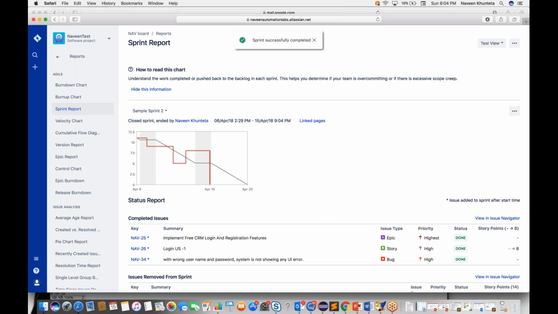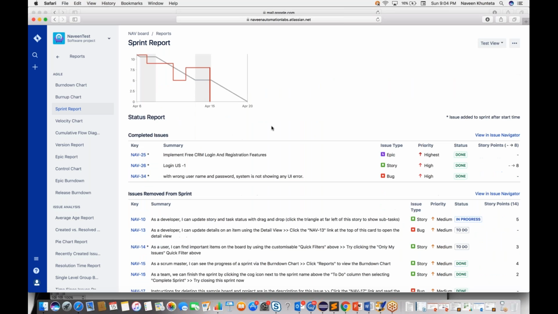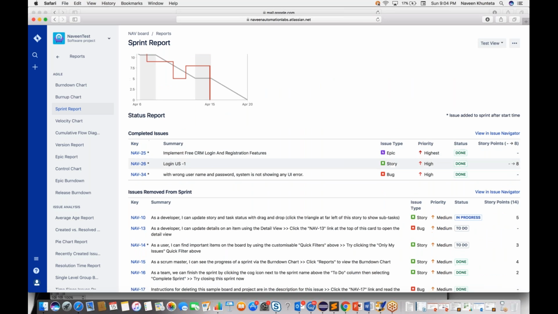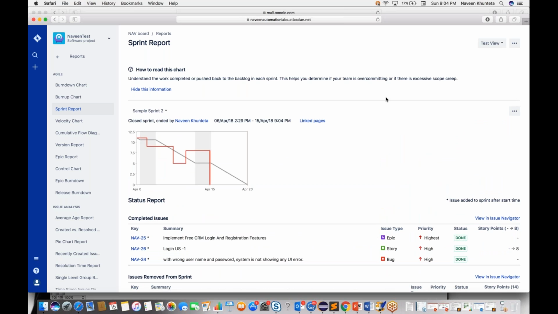So you can see a complete sprint report will be generated, showing that the sprint is closed, ended by Naveen, or maybe ended by the Scrum Master. Generally, the Scrum Master does that. The sprint is completed, and you can see this particular graph also, what exactly your approach was and how you did it, and the 3 issues completed. One bug you raised, one epic was there, one story you completed, like that. Simple. Or you can customize it also.